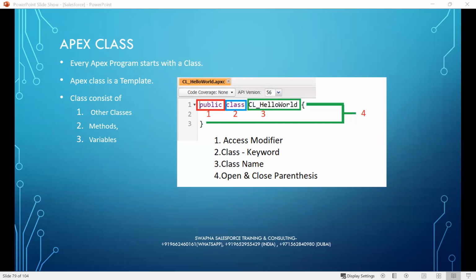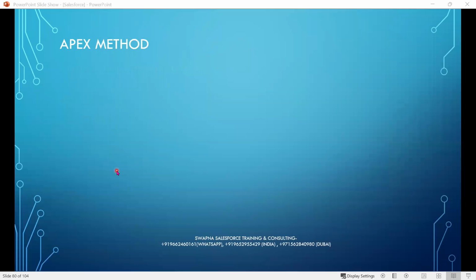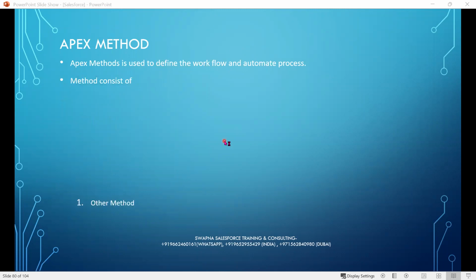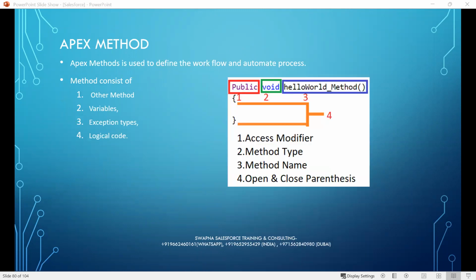Now the second part is the method. An Apex method is used to define the workflows to automate business processes. A method consists of other methods, variables, exception types, and logical code. So an Apex method is written within the class.